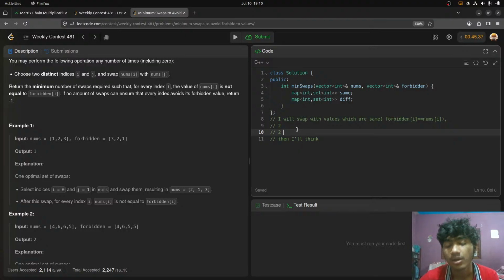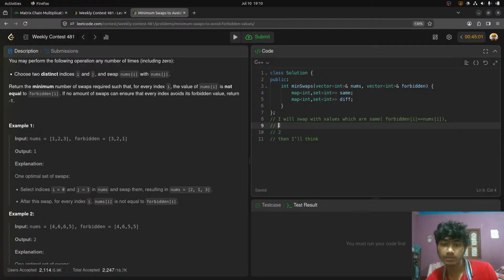So how can I do it? If I am at a particular value and I am not finding a forbidden value, I have to find a forbidden value which is not equal to 2, right? And its value, if it is not equal to 2, I have to find a value which is also not equal to 2. So both of the values shouldn't be equal to 2.